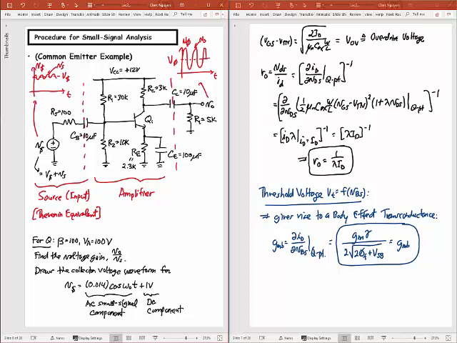Okay? Or your cell phone picking up very weak electromagnetic signals, and then it's amplified up to a signal large enough that it can actually process it, turn it into voice, or turn it into data that you're trying to see on your cell phone. And so this final thing, this RL out here, this is the load. So that I'll just call our output load.